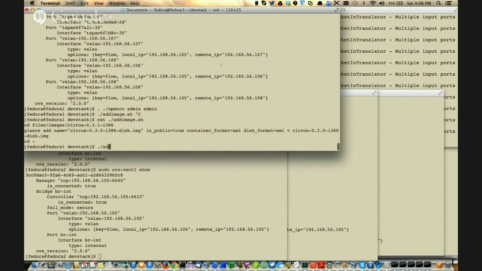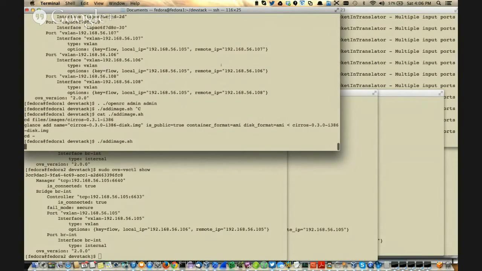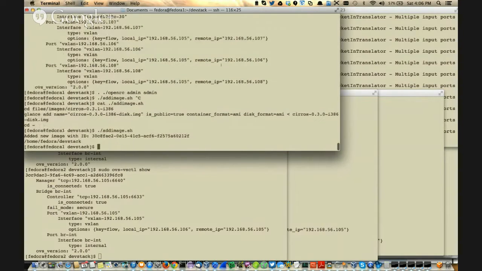What it does is add an i386 image to Glance, and we can start using that image for our demos because the VM is 32-bit. That's the idea. But this problem is not there with Fedora 20 because when we created it, we created a 64-bit VM. That's the only difference between the two VMs that we have. Yeah. So now I added the image.